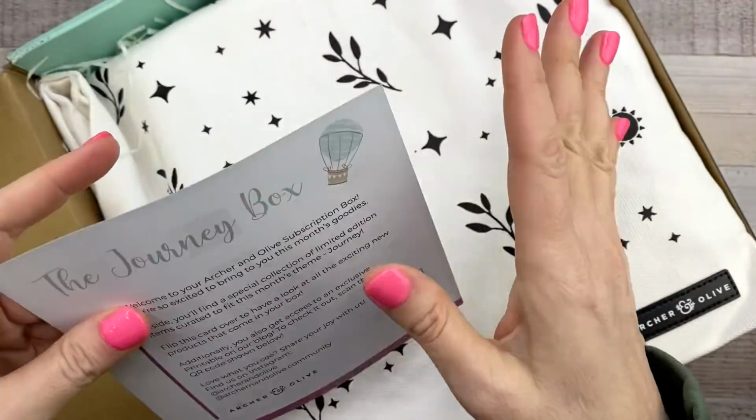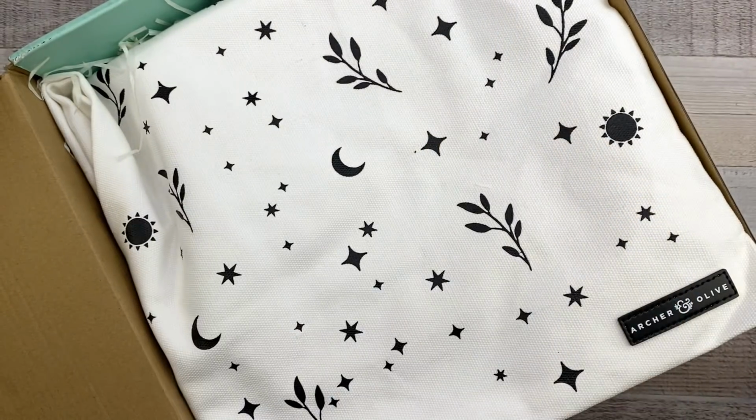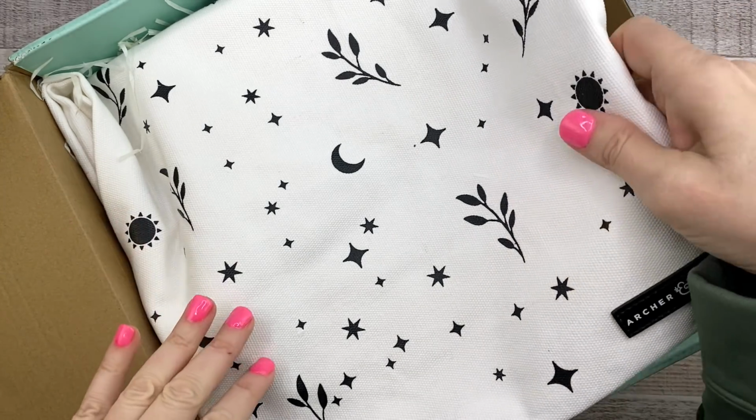I don't even want to look at it yet. It's called the Journey Box. I don't want to look at it yet because I want to be surprised. Okay, so I need to move this aside, but first let me show you this bag.